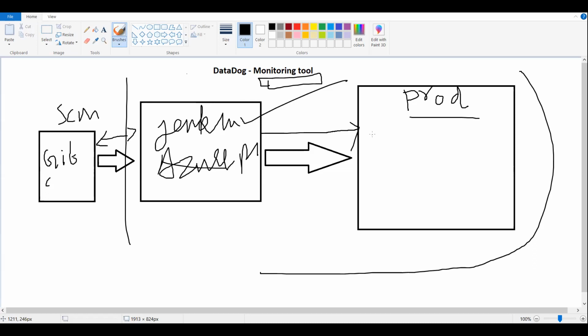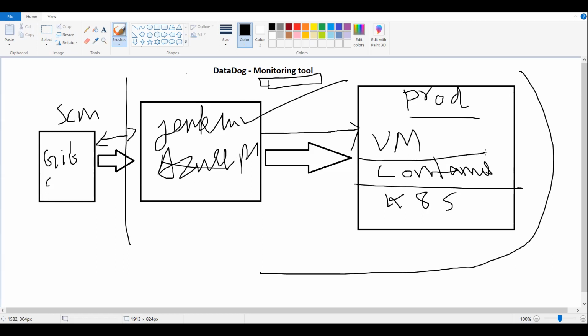Here it may be a virtual machine or container or Kubernetes. As per the requirement, we need to set up the production infrastructure. So all the things are done. After that we need to monitor the entire thing.